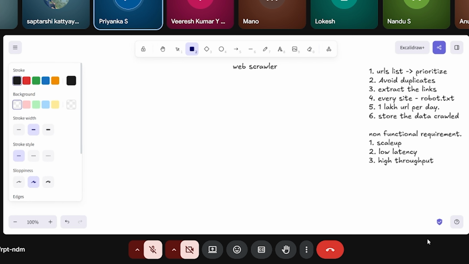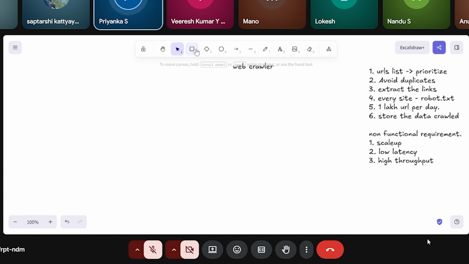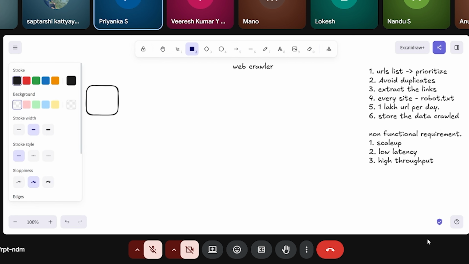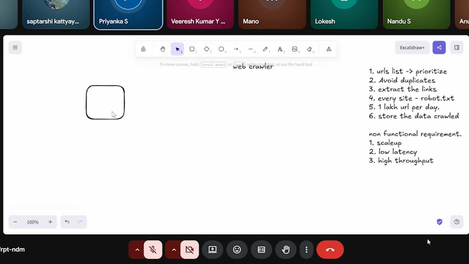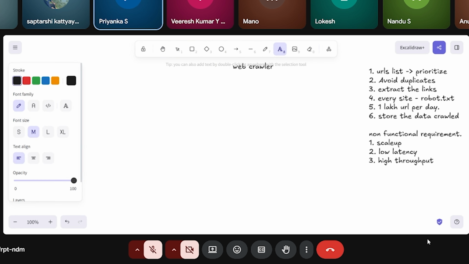Firstly, let's start with the components of what the web crawler has.